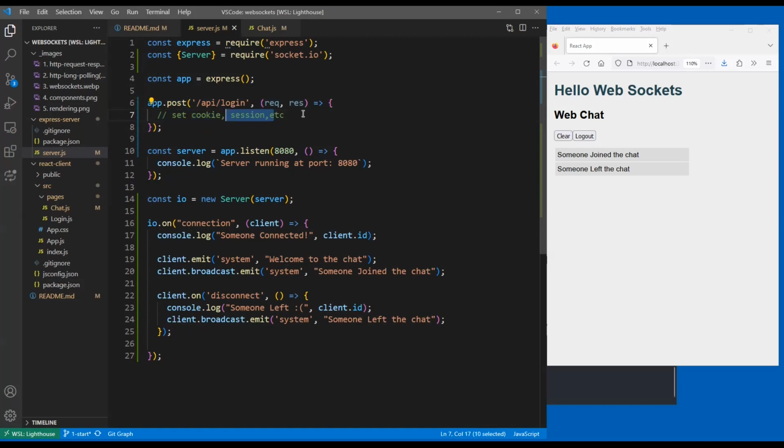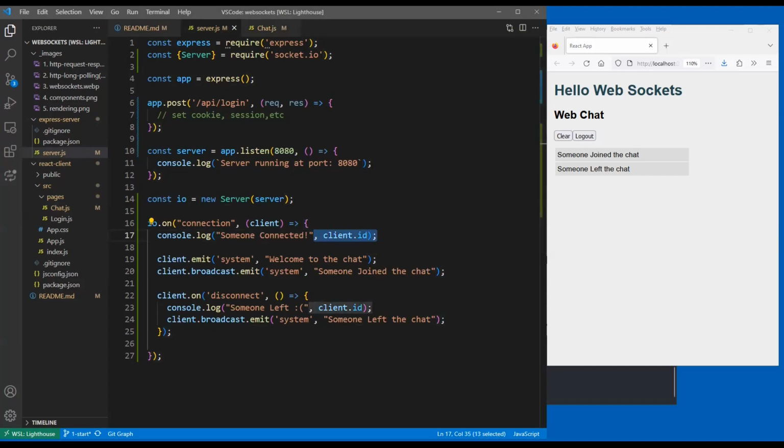Now, it turns out there is no easy way for my WebSocket stuff to know this because this is inside here and reading a cookie is kind of hard here. There is a way to connect your session to the WebSockets, but we're not going to cover that today. I'll give you a copy of this code, and I've got that in the master branch. It shows you how to do that. It's not that hard. You simply have to do some tricks with the session here and then read it.